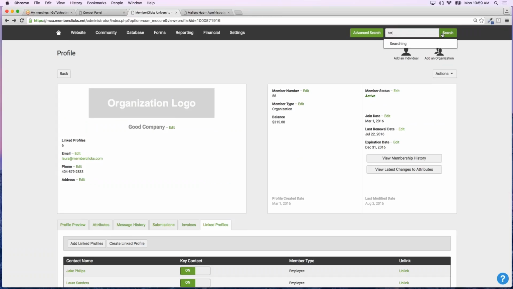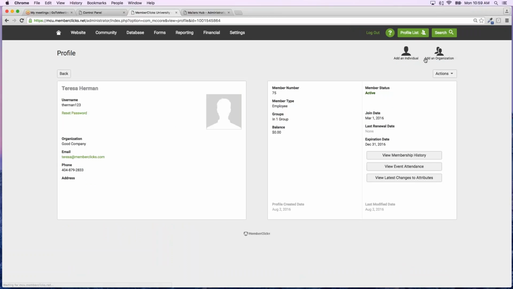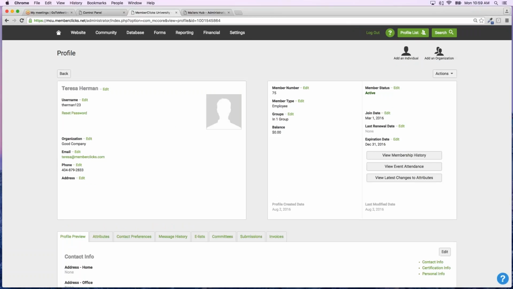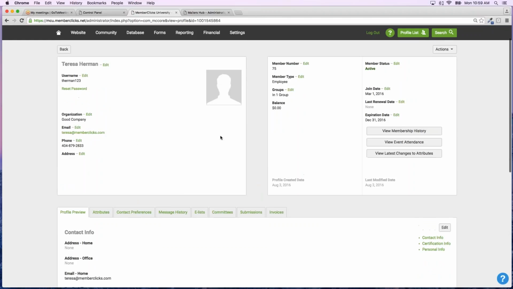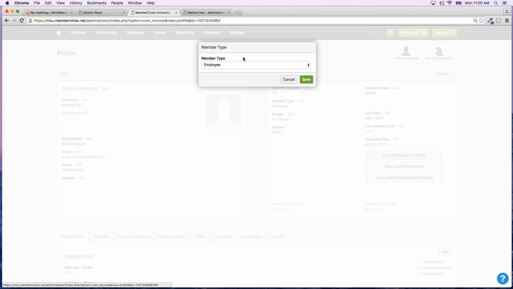However, if I search, there she still is. She still has a profile as an employee, but she's not linked to a company anymore. From here, we would probably want to put her as a prospect profile, and then we would still retain all of her information. Okay. Oh, that's very good.